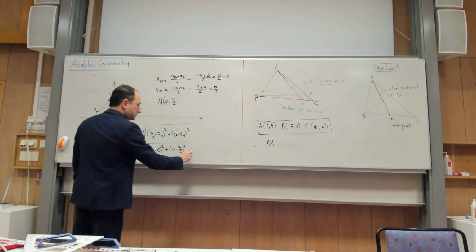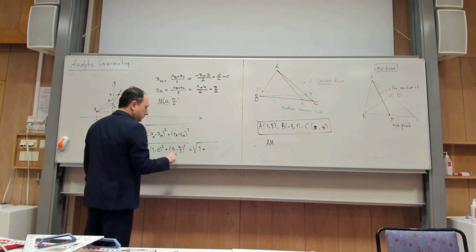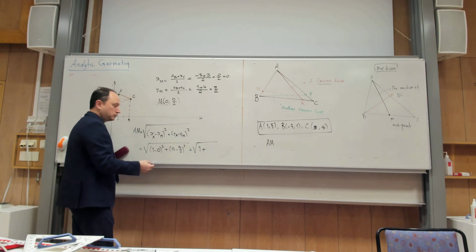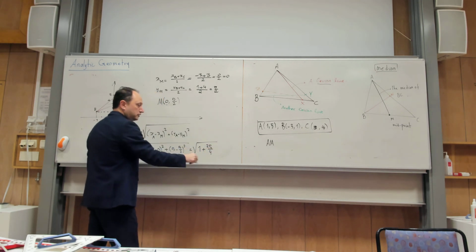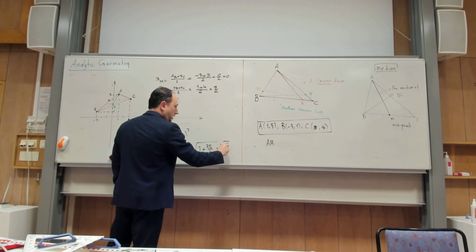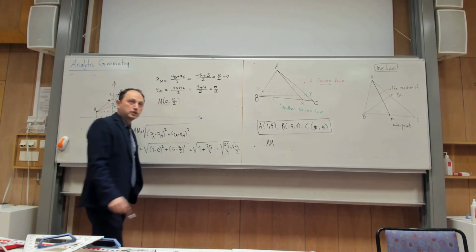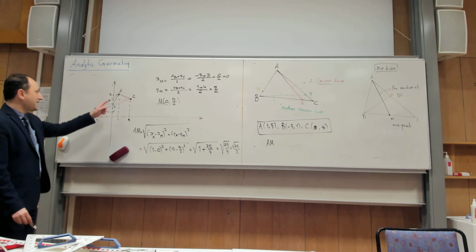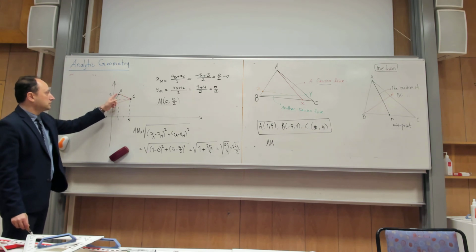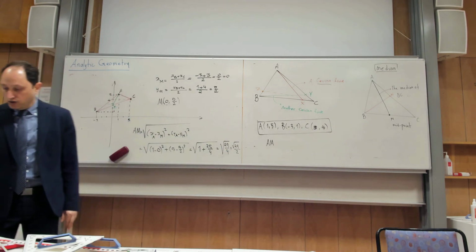Okay, then you have to calculate that. So this becomes 1 minus 0, 1 to the power of 2, plus 5 minus 5 over 2, which is 5 over 2 to the power of 2, which is 25 over 4. But 1 is 4 over 4, so it becomes the square root of 29 over 4. So this becomes the square root of 29 over 2 length units. So that is the exact value, which geometry is not able to give us. We have to use algebra. So the exact length of this, if I draw it correctly, would be square root of 29 divided by 2. That's the exact value of the median.